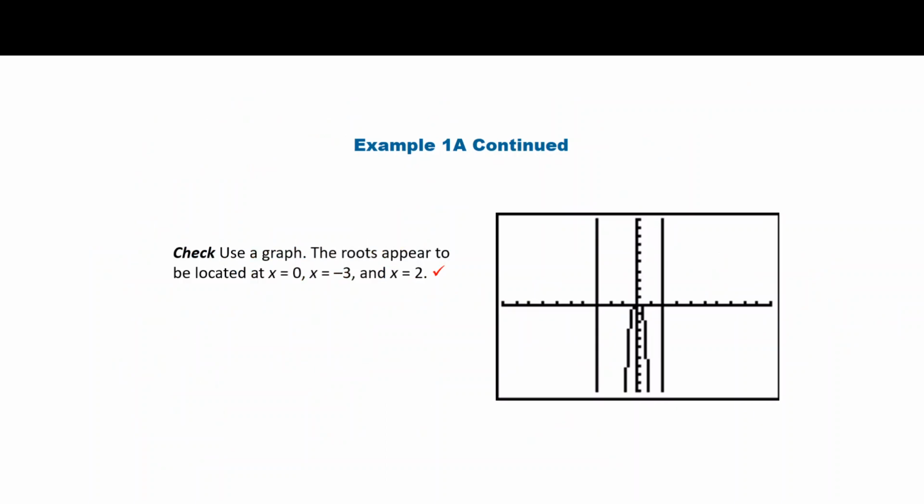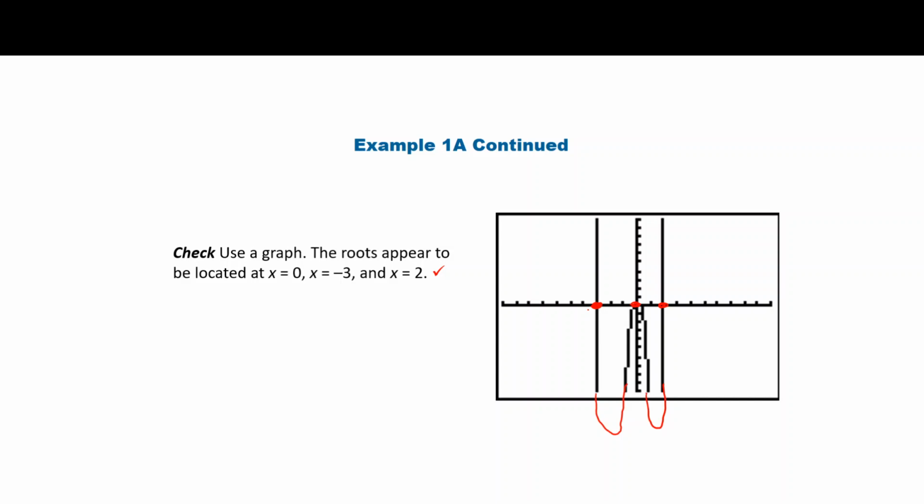One more thing you could do is put this in your calculator instead of going straight from the graph, and you would see that the graph actually goes down more like this, and then comes and does something like that. But you can see that when y is 0, the graph touches at negative 3, 0, and positive 2.